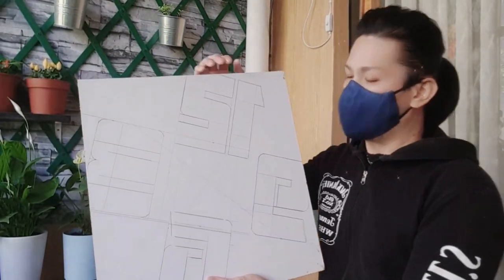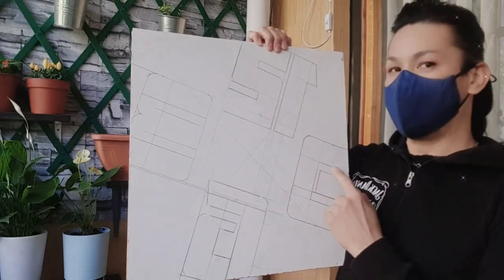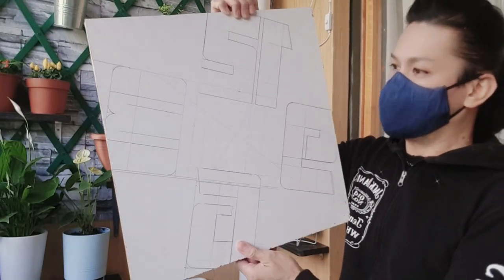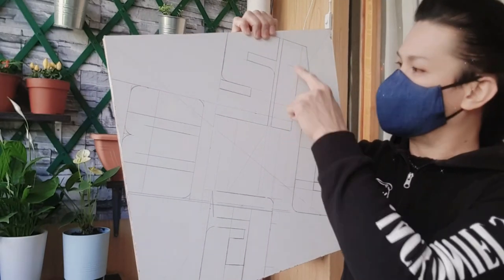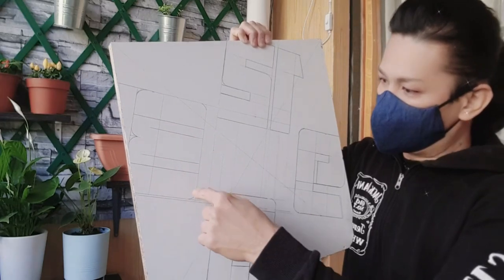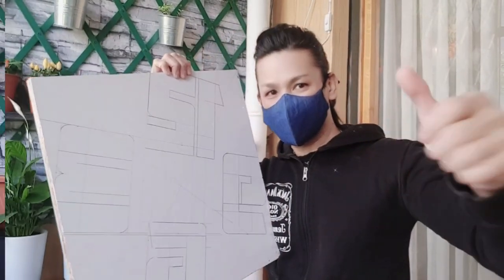Okay now guys, I drew it here already. The numbers are 12, 3, 6, and 9. This is the clock. Okay? And now we will cut it here inside, so that only the numbers remain. Okay? Now, let's do it.